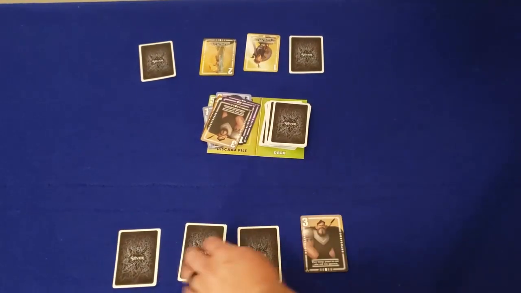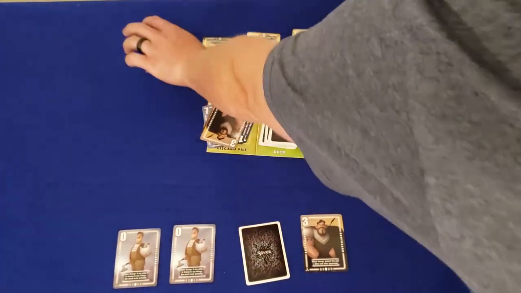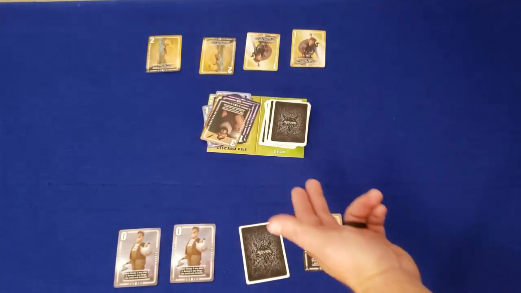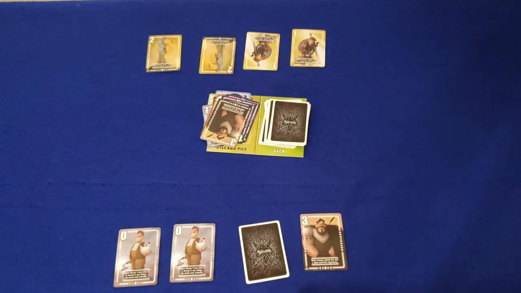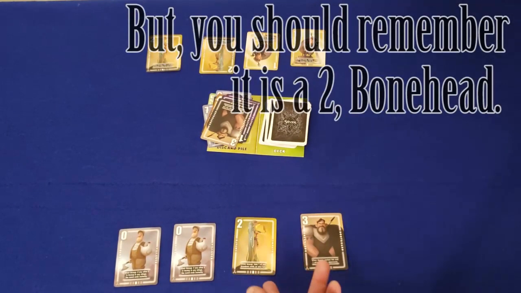So I flip these over, and I know I have 3, right? She has a really good score. She's got a 6. So it all comes down to this card. If this card's bigger than a 3, I'm really goofed. Oh, man, I got really lucky.